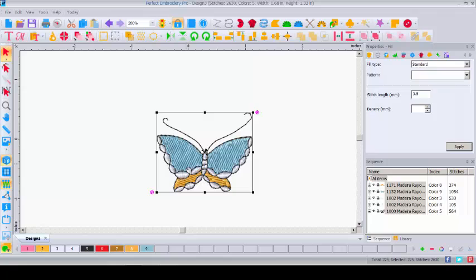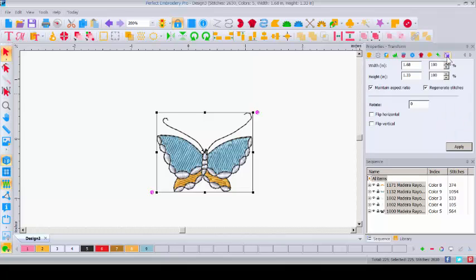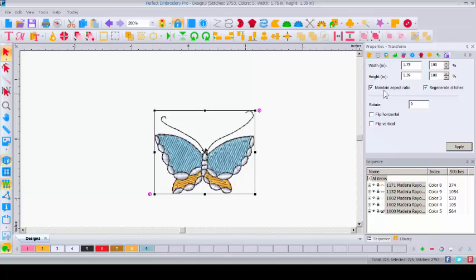This is a fast way if you're just getting a good idea of how big or how small the design might be. If you need more accurate sizing, we need to come over to the properties window, taking a look at the toolbar listed. We want to go to the very last button called transform. Click on that button. We see the measurement showing for width and height. If I needed a specific width, I could type in 1.75. Notice as I do so, it's also changing the height. The reason for that is the default checkmark is on for maintain aspect ratio, meaning it's going to leave it proportional.